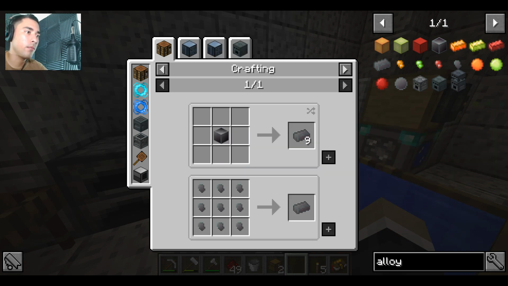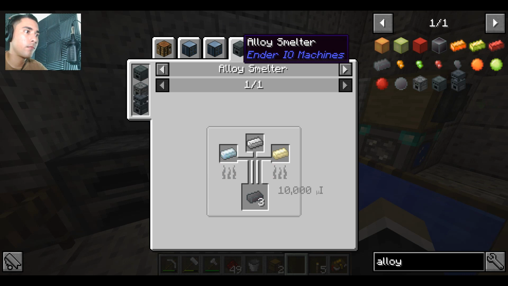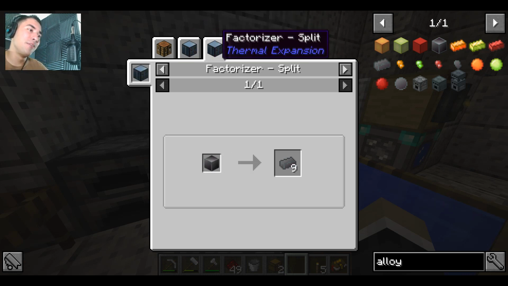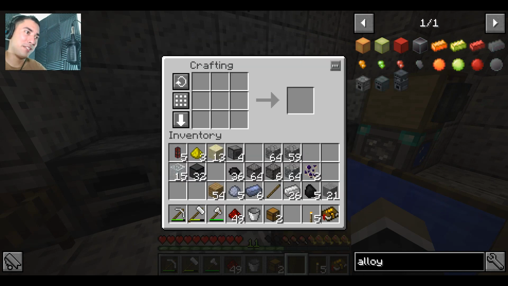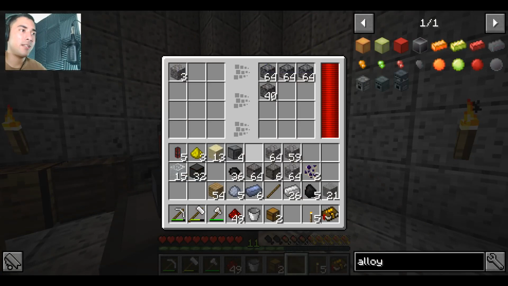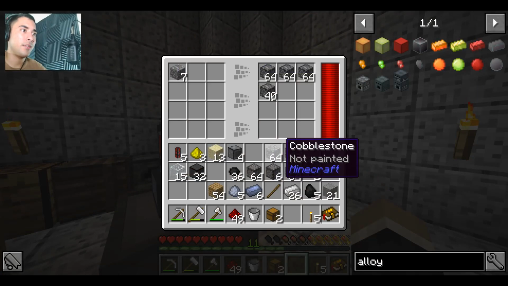Okay, so here's the problem. You need an alloy smelter to make an alloy smelter. What are you doing to me? Whoever made this mod pack, you're an evil person. We just gotta keep cranking it out. That's what it is.